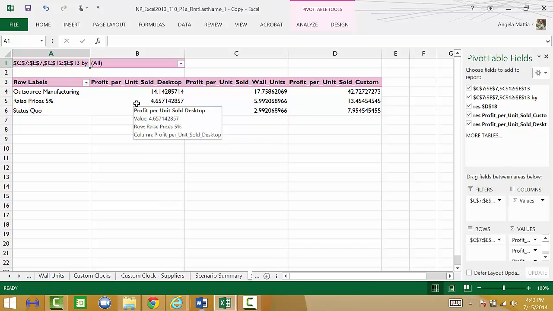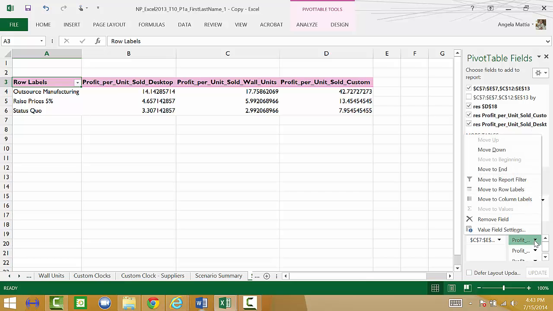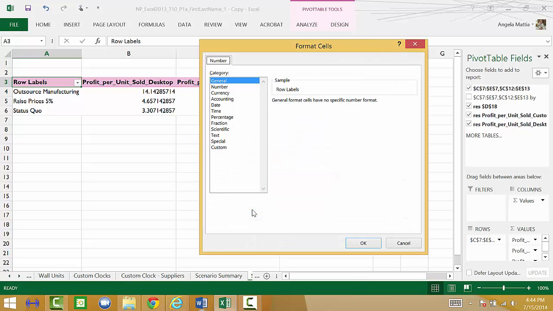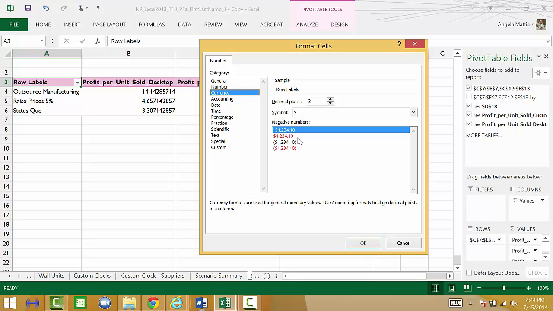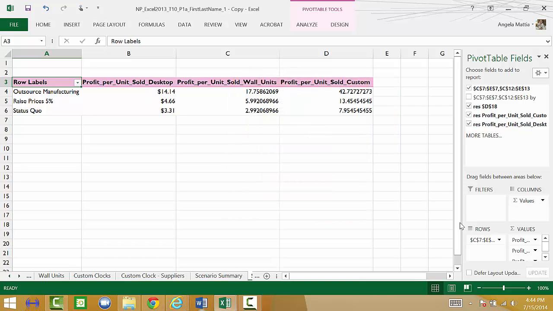Then you're going to do a little bit of formatting of this report. You're going to do some things like remove the filter from the pivot table. If you went over here, you'll notice you can remove fields just like you've done with other pivot tables. You can change the number format. For example, you can drop the box down, go to Value Field Settings, Number Format, and change it to currency with 2 decimal places. And we have currency with 2 decimal places. You would do each one of the 3 that it tells you to.